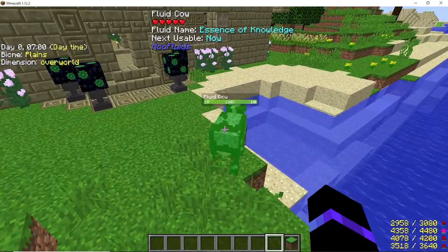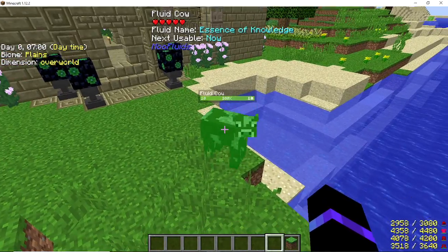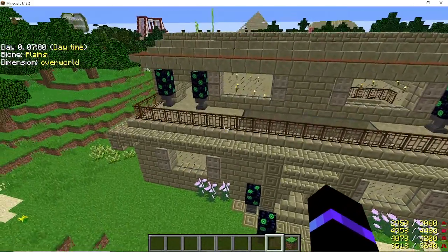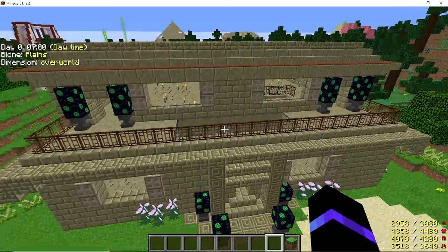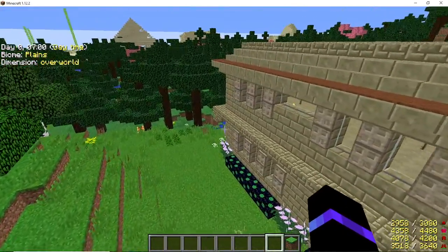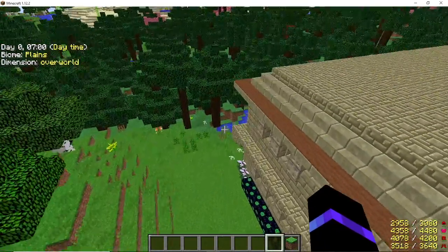We've got a fluid cow, which I didn't place. He just showed up. Hello. Anyway, this is the build. As you can see, it's all made out of primarily brownstone. Got some decorative bushes and trees and flowers. There's the top.